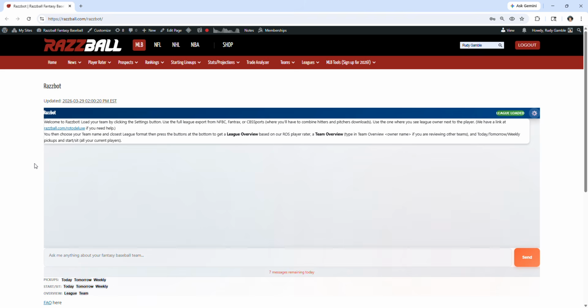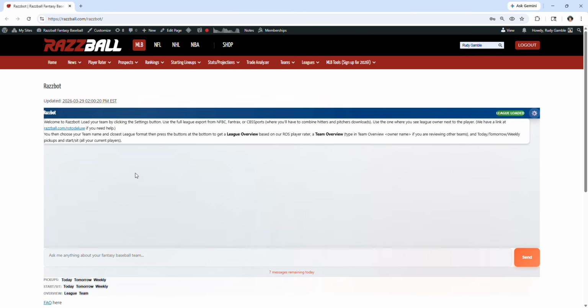Now, as you can see, what we got here is a chat style interface. It's similar to something like ChatGPT, but the biggest difference is that it has direct access to the Razzball daily, weekly, and rest of season projections, our player rater, and mapping that we manage between various leagues. So instead of generic AI guesses as to what you should do, it's working off the actual projection data. This does not manage your team. It's just providing you who the best plays are based on the projections, and you make the calls from there. And it's not connecting into the leagues to manage your team.